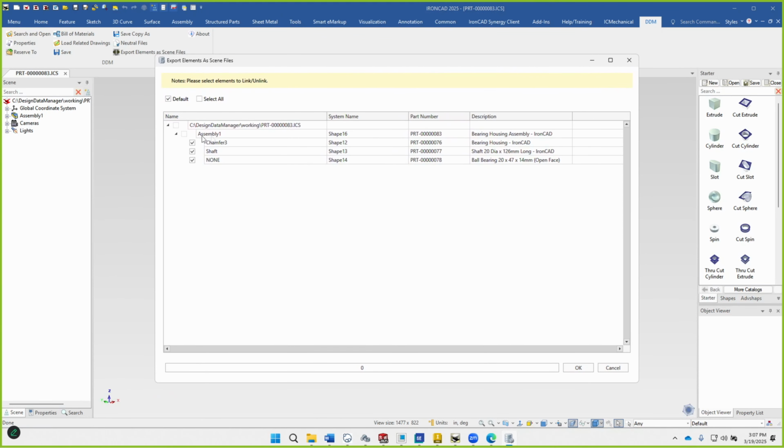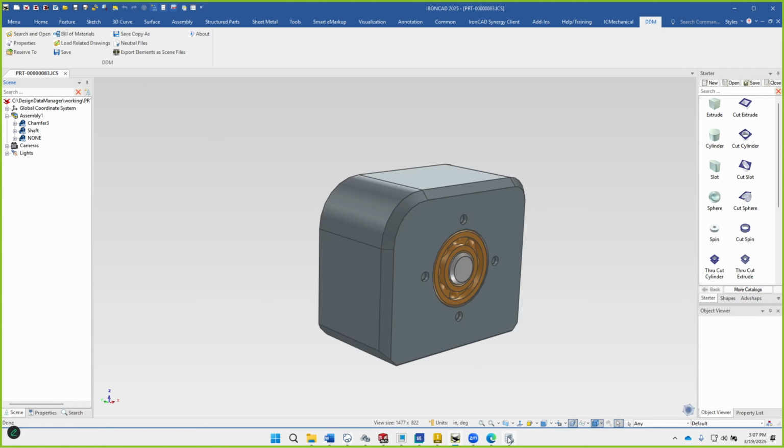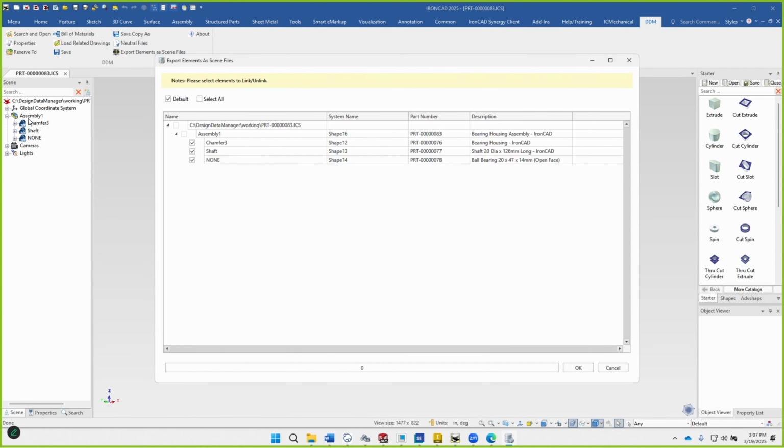So what we have here now is we can see that it matches the structure of the assembly in IronCAD, so we can see what we're looking at. We've also got the ability to select all items or individual items if we're exporting these scenes.